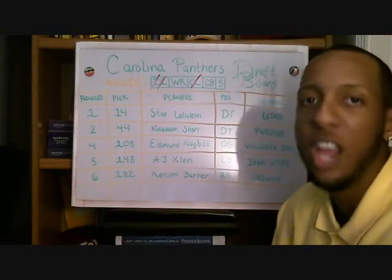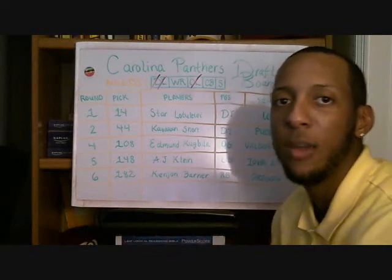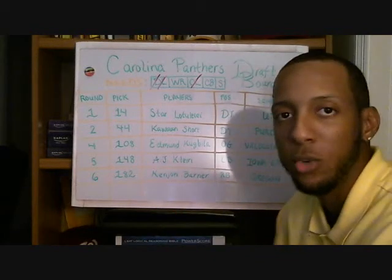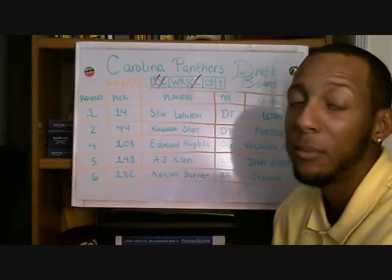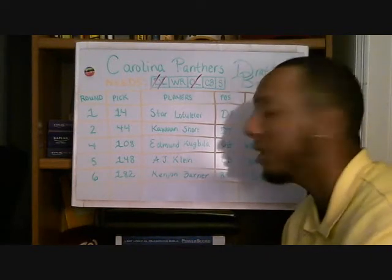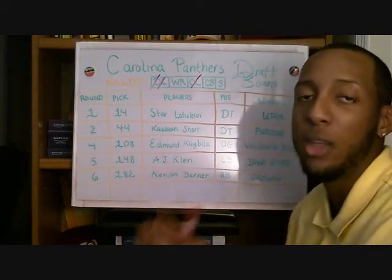Because most teams aren't carrying 4 and 5 backs on their team. You get 3, unless one of those guys is playing some mean special teams. A lot of times you're not carrying 4 running backs on your football team. Now, again, you might consider Mike Tolbert a fullback, and so that kind of cleans up that situation. And I'm pretty sure that's what Mike Tolbert is classified as. But look, Mike Tolbert is a guy that you can hand the football off to, can throw it to out of the backfield. He's much like a running back, except he's at the fullback position. But I think Kenjon Bonner is a guy you get for insurance because I don't trust Jonathan Stewart to stay healthy, and he gives you added value in the returns game.